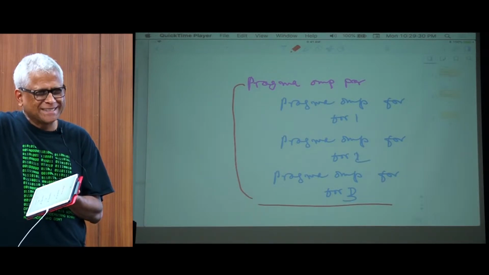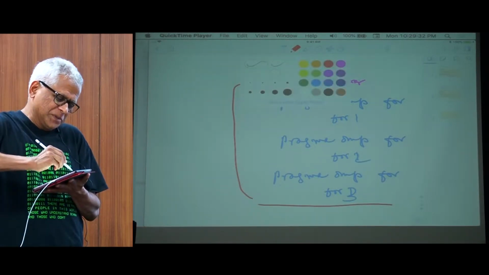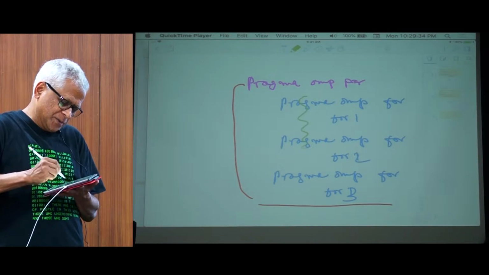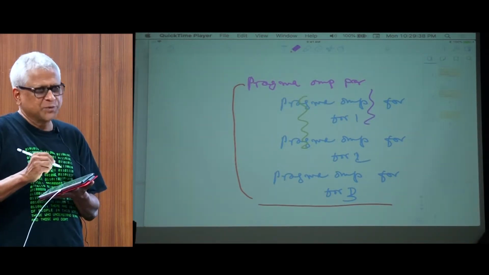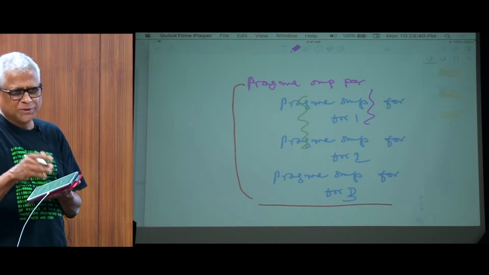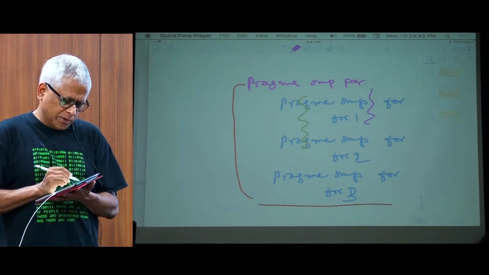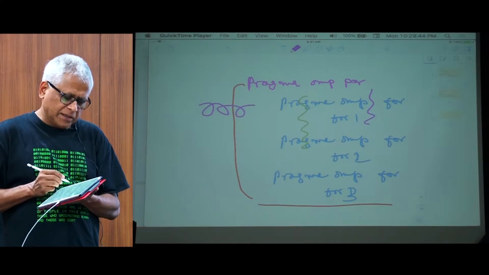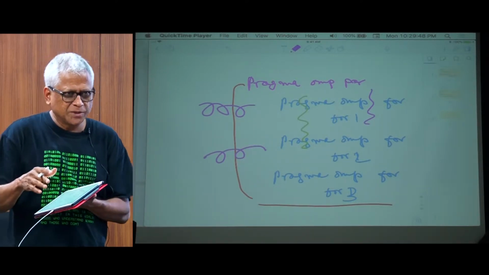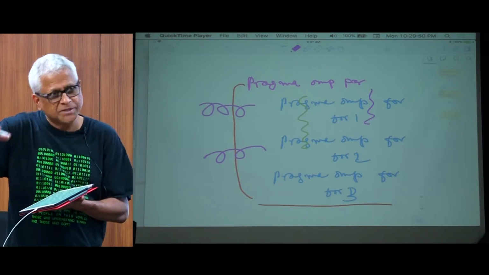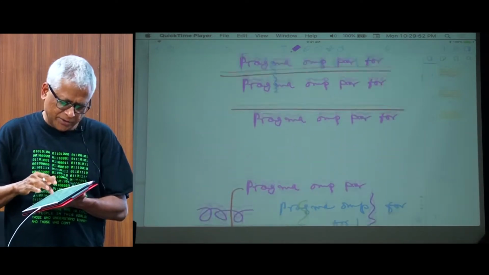You have to make sure that it is okay to allow these threads to continue before another thread has finished its work totally. It can only be used when the loop iterations here are independent of the loop iterations here. You should not have to wait for all the activities to finish. If you wanted that, then you should go back to this one.